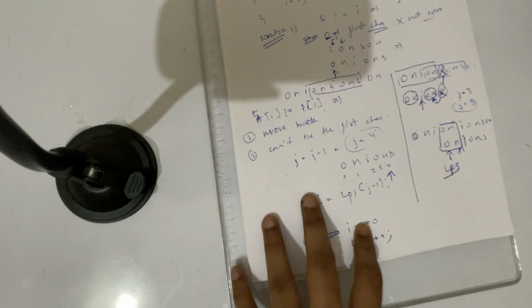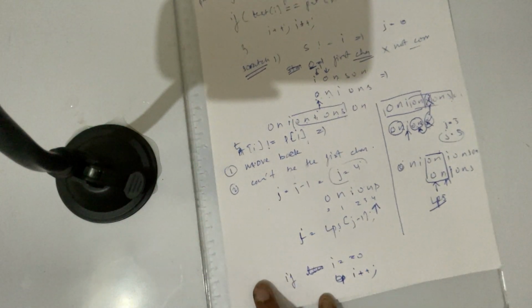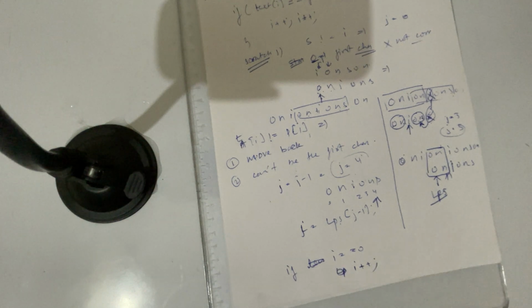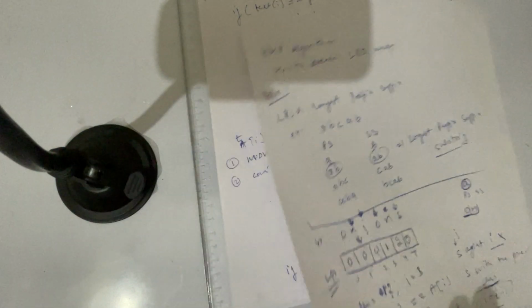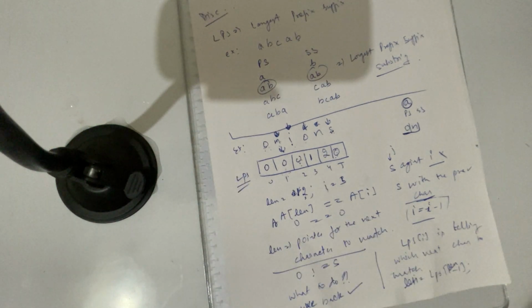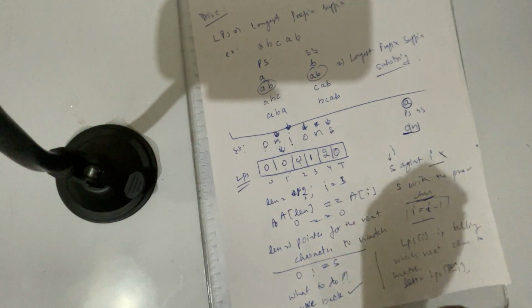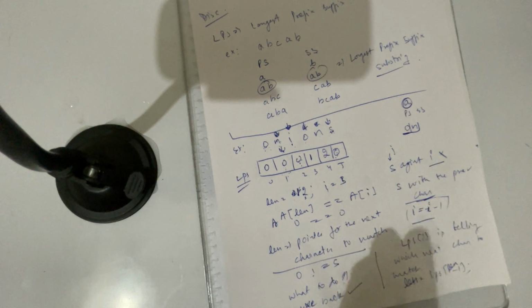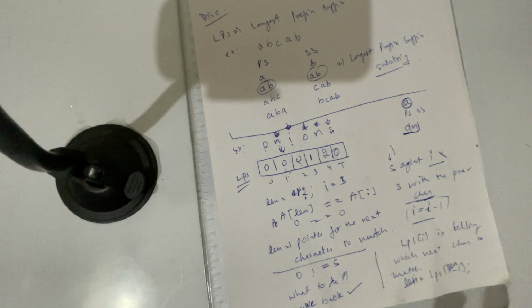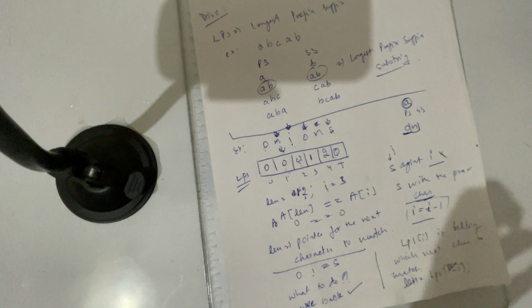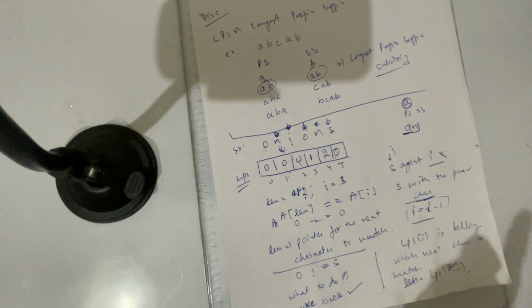So I know it is a little messed up. You would find better videos, but this is again for me to help me understand the algorithm in future. I'll add a few links that helped me in understanding this algorithm. I know it is a very tricky algorithm. So if you want, you can check those out in the description. And again, before wrapping up the video, just treat LPS as which next character I have to match. That's it. That's the gist of the whole trickiest thing of the KMP algorithm.